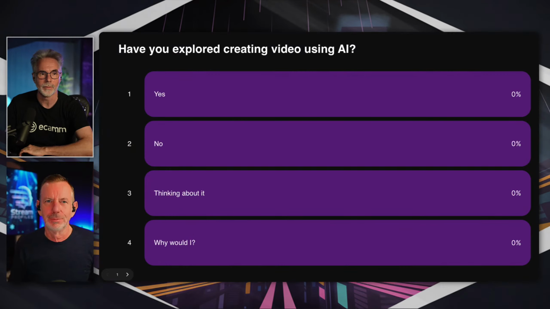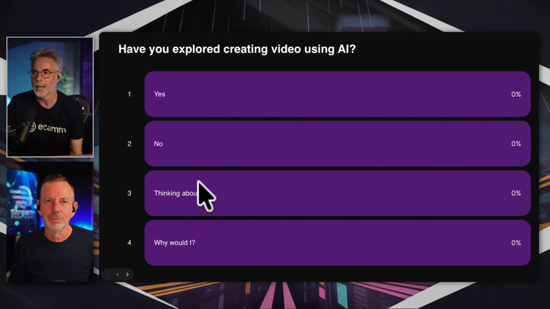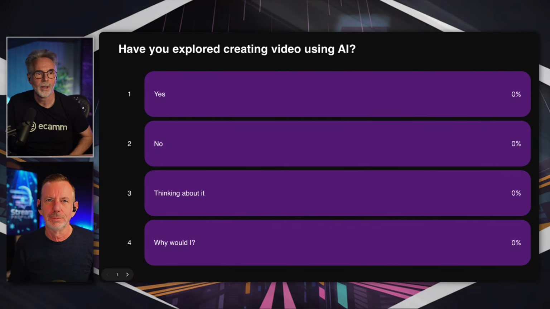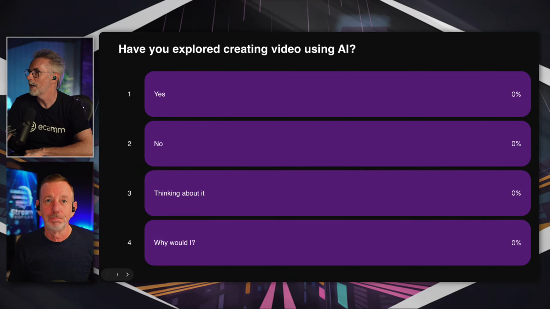Let's go back to my share real quick. In fact, we've got a StreamAlive poll going on. Just let us know if you've explored creating any video using AI. You can just put 1 for yes in the chat, 2 for no, 3 for thinking about it, or 4, why would I even bother? I don't think Martin can do anything in the chat, but I can certainly just start. I'll click for you, Martin.